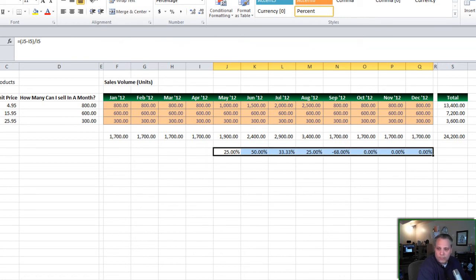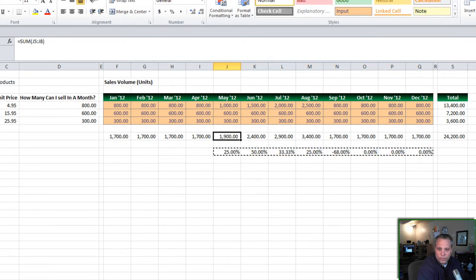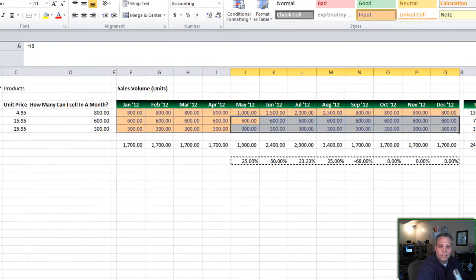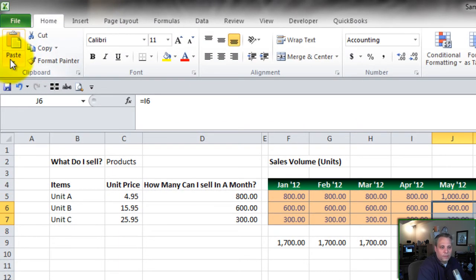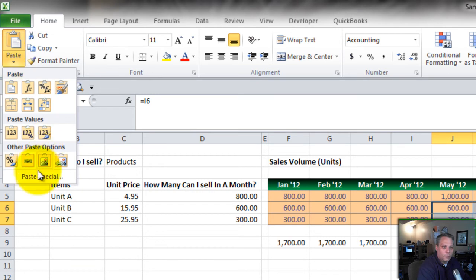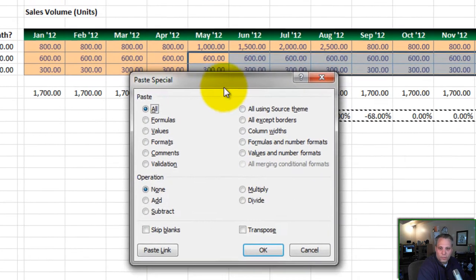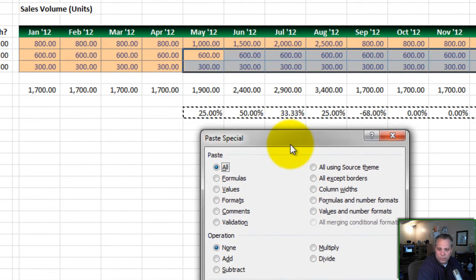I want to take the range, Control C, right? And what I want to do is highlight the whole range across where I want it applied. Now watch this. I'm going to go to my Paste Special options. Up here on the left, you have Paste. Right? Let's just go to Paste Special. It's easier than trying to figure out what those icons mean, to be honest with you.